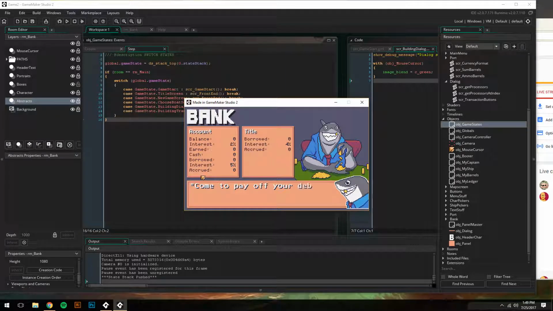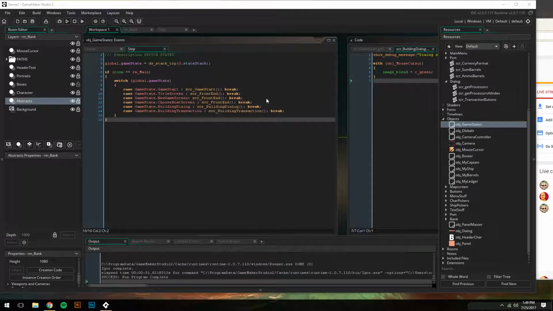The reason why I don't want the mouse cursor is because this text here is on a draw GUI event, which puts it at the maximum depth, even higher than the mouse cursor. And rather than contend with fixing that, the mouse cursor isn't actually even necessary while someone's talking, so I might as well just disable it.